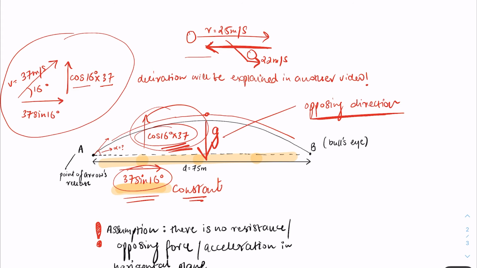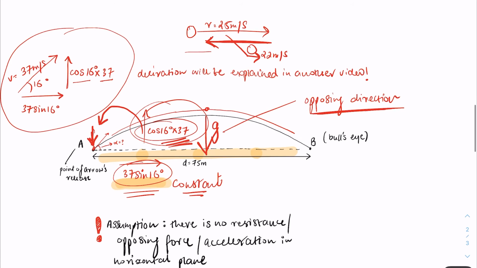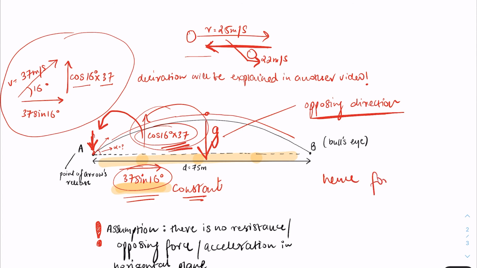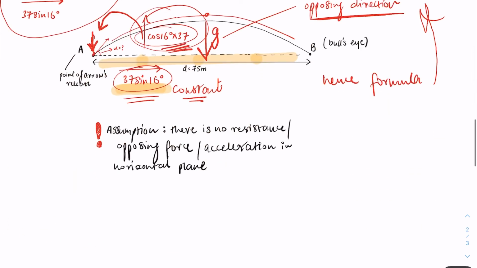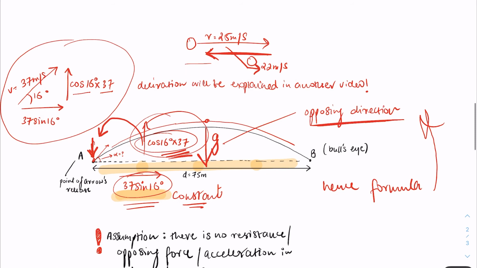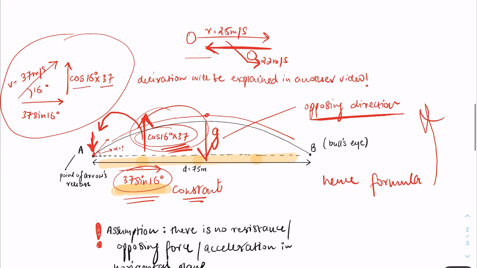There's something we need to be very mindful about here, which is that this velocity, the vertical velocity and the horizontal velocity which make this velocity, is instantaneous. This is only at the point when the arrow is released. That's the very reason we include initial velocity here, because the velocity is changing. And why is the velocity changing? Because there's acceleration. However, the acceleration is in the vertical plane. So this component will decrease, or it is being opposed by the gravitational acceleration.